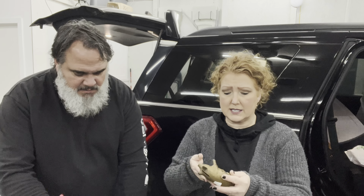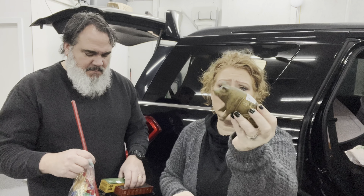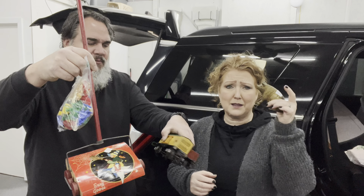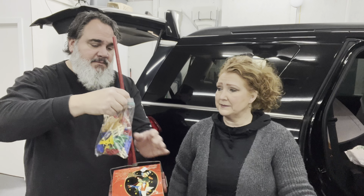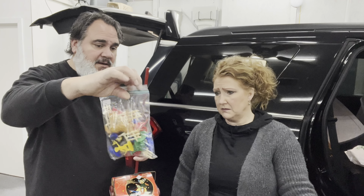Somehow I started collecting cast iron pigs — this is my third one, found in a lot of toys. We got train set cars, an old sweeper, and some plastic army men and cowboys. I'll probably send those to auction. When you're thinking about reselling, eBay takes a lot of time to research and list, and space is valuable in the booth — you want to flip things that will sell a little bit faster. We don't know much about the toy stuff, so we'll send it on to auction where a reseller or collector can buy it.